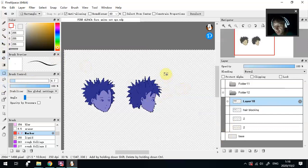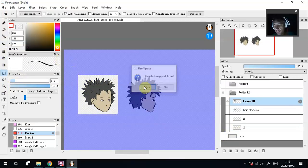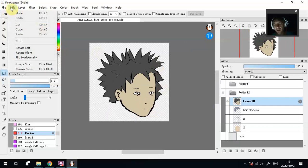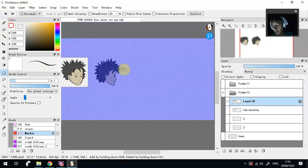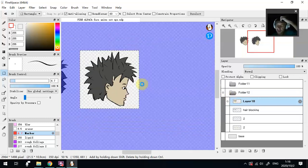If I was to then select one of these, I could go to crop, bang, and save that as a PNG head that could be attached to a character. I can also flip it horizontally or whatever. The same with the other one, and you can get all these different angles and put them on. But just a rough thing, okay.